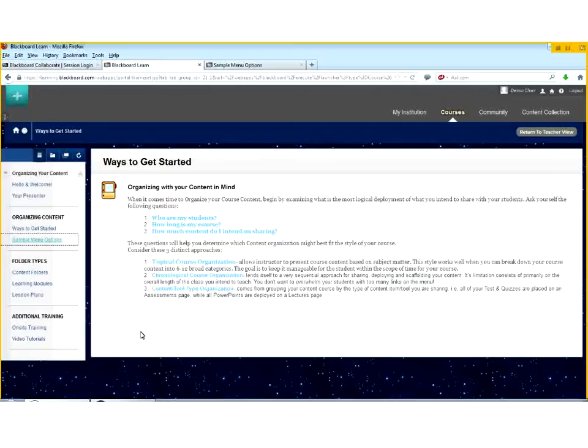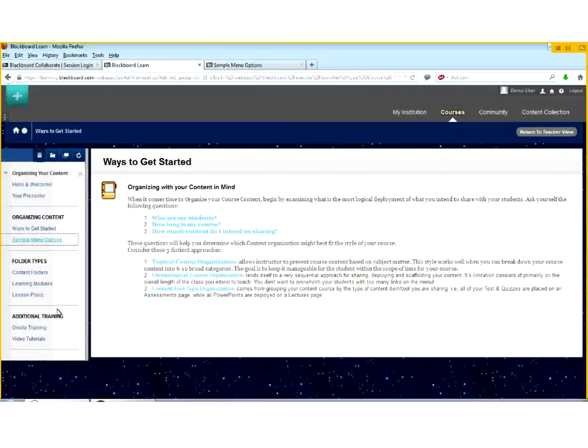Now, what I could do is I could share certain folders of the first 9 weeks in one link, or I could have different periods where I break down the 36 different topics into smaller, more manageable chunks. So if you do go for a topical course organization, think about the fact that you're going to want to keep those broad categories of your course manageable. And if you do end up with more than, say, 12 categories, you may consider adding another tier of organization to that as well.